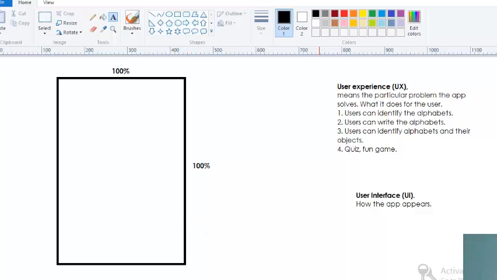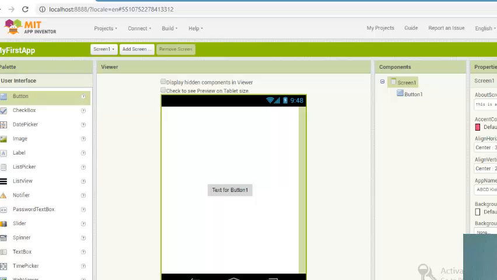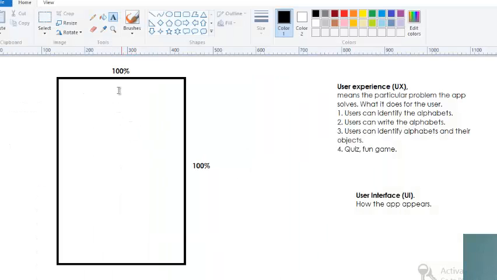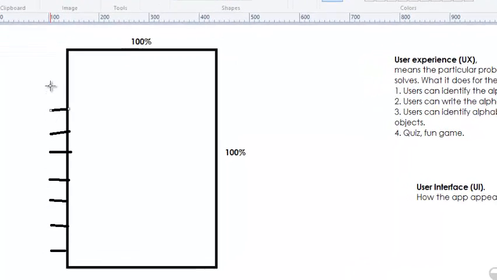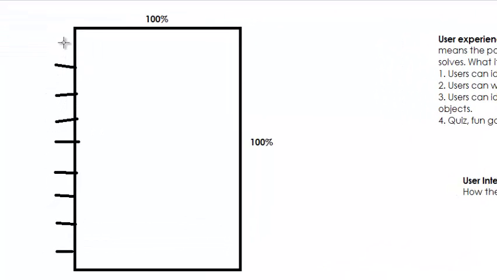Okay, for this particular app, I can divide this into 10. So I want to divide this into, say, 9. 1, 2, 3, 4, 5, 6, 7, 8, and 9.